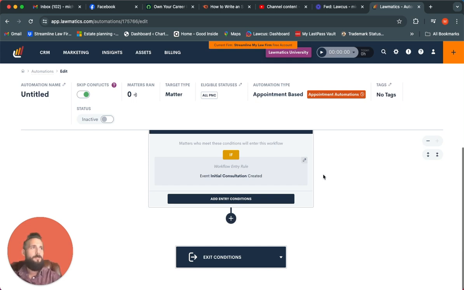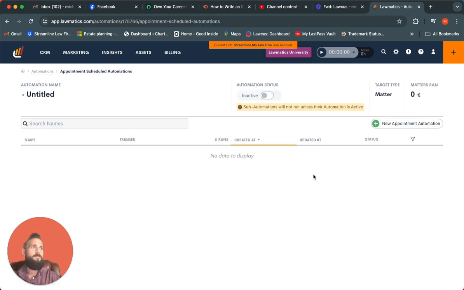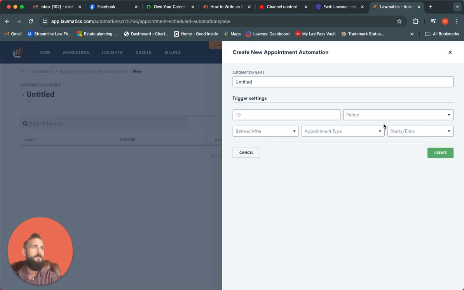Now, what's unique about this is that if we go over to this little orange button up here and you click there, this is where you can add some additional automations, the appointment-based automations. I like to call these sub-automations. You'll be able to click over here, New Appointment Automation, and you'll have trigger settings.